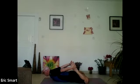So we're not taking the knees off the ground. We're resting our forehead on the ground. And as we inhale, we push away with the feet and pull with the hands. Inhale, hold the breath. Push away with the feet, pull with the hands. Again, you're opening the shoulders, squeezing the shoulder blades, strengthening the arms, strengthening the legs, flexing the spine. A very good posture, but it's strenuous. Looking forward, pushing and pulling.